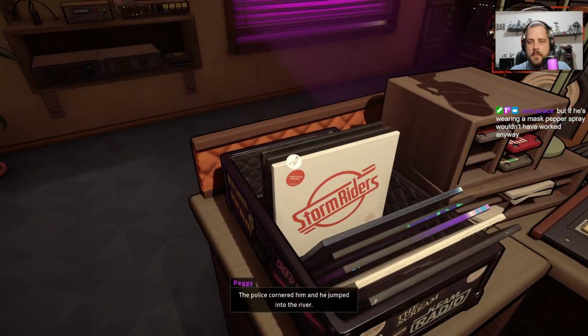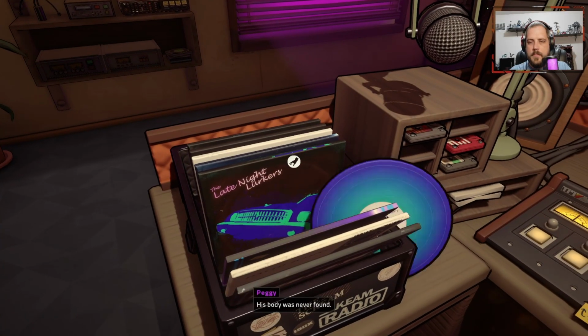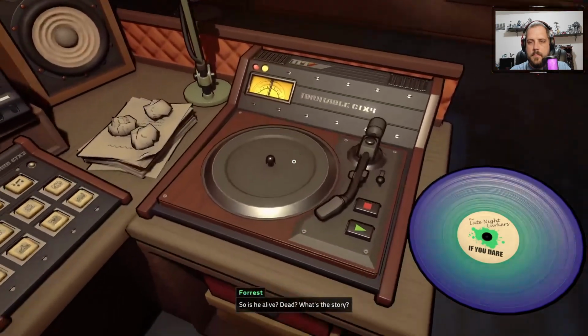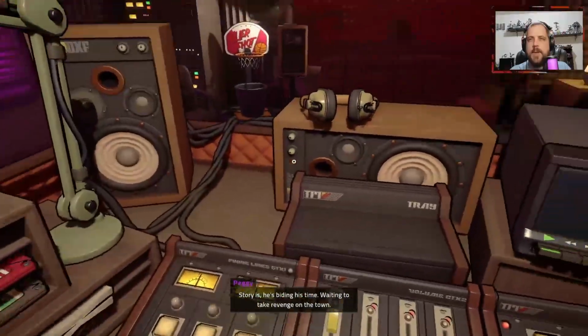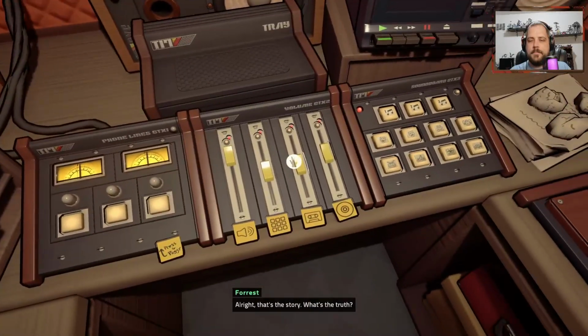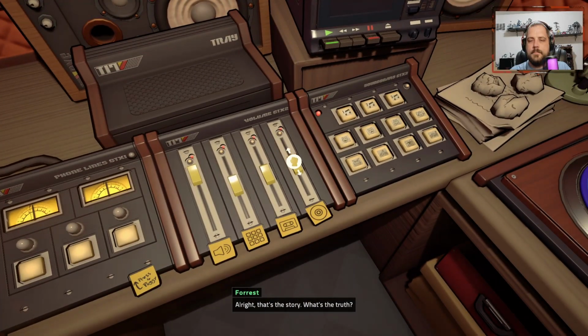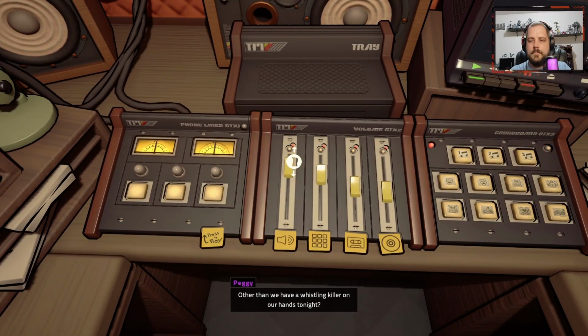The police cornered him and he jumped into the river. His body was never found. So is he alive? Dead? I mean, what's the story? Story is he's biding his time, waiting to take revenge on the town. All right, that's the story. But what's the truth? Other than we have a whistling killer on our hands tonight.